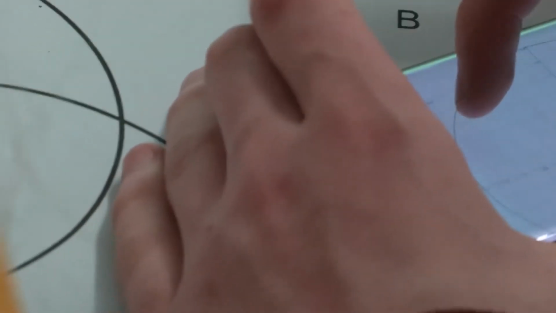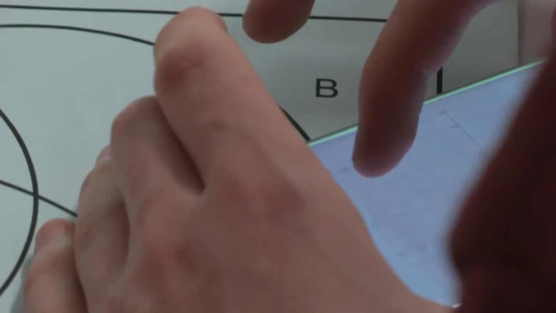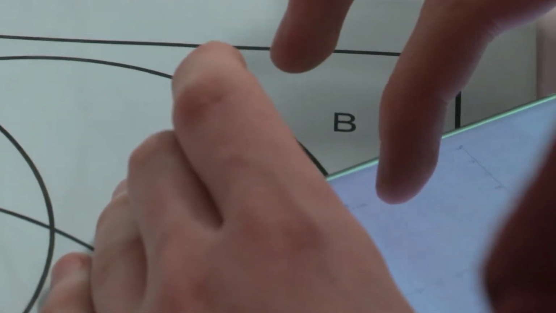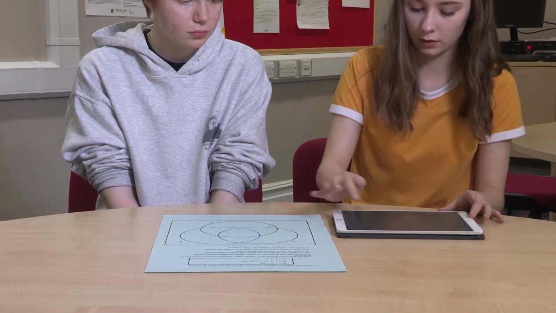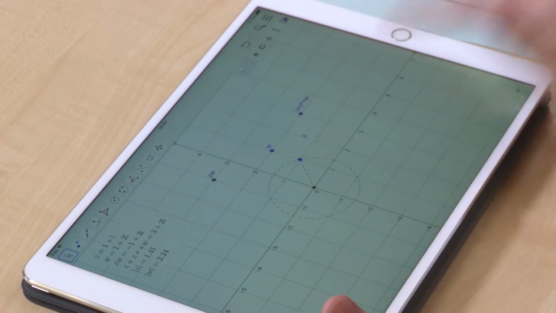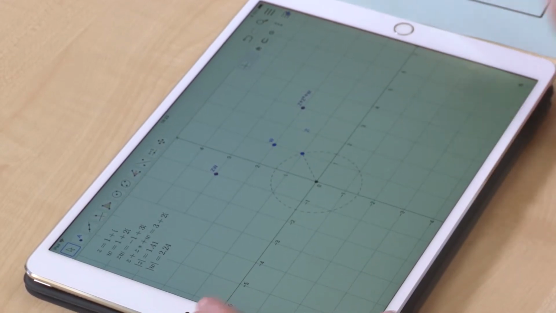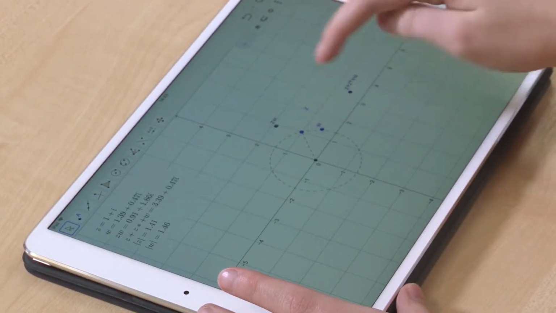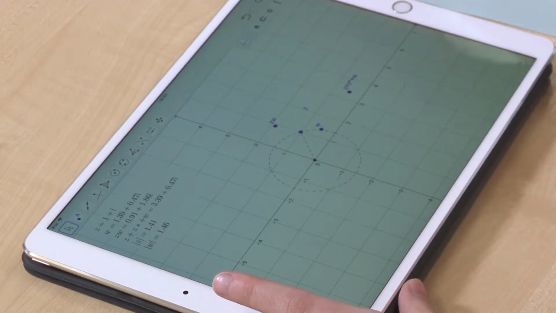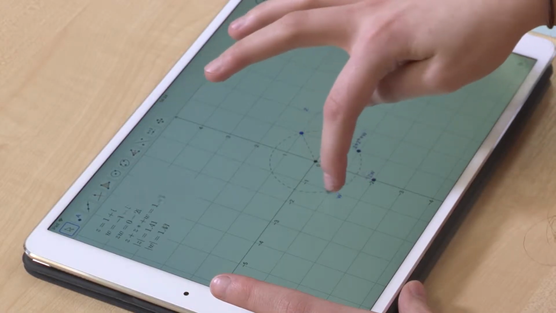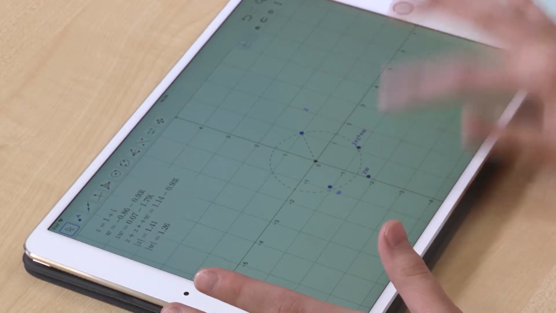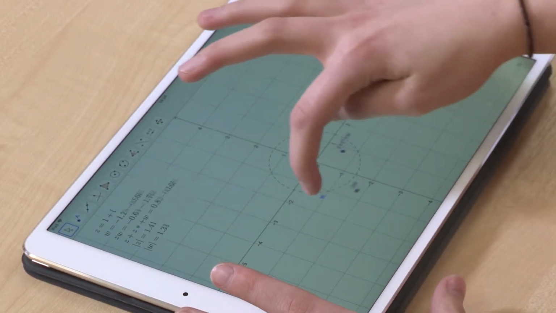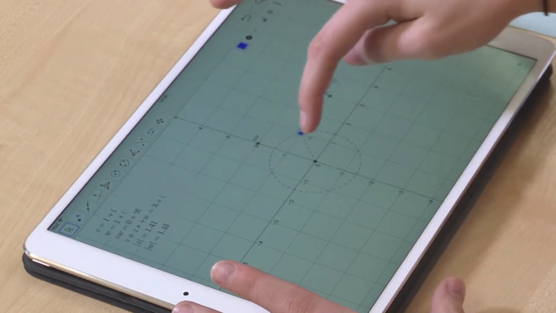Is there any other place where Z times W is real? I don't think it's going to work for what we set Z as. We started using the app with trial and error. We first started off with Z as 1 plus i, and we moved W around the circle because that is where the modulus is the same. We were looking for points on that circle where ZW is real, so ZW had to be on that line, and the other one had to be on that line. And we realised that for when Z equals 1 plus i, it doesn't work.